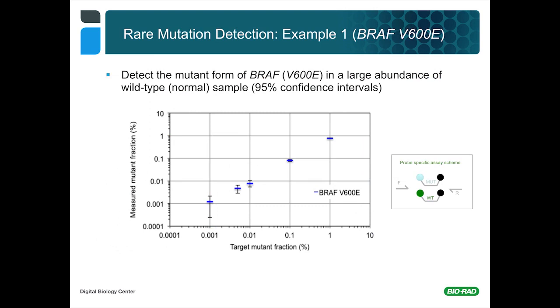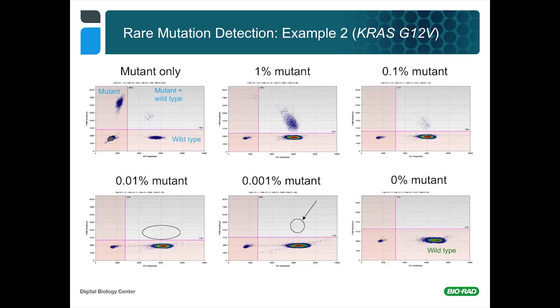So on the next slide, you can see this in a BRAF assay, where I've got a titration going from basically 1% mutant abundance all the way down to about 1 in 100,000 abundance. This is also visible in other assays for activating mutations such as KRAS G12V, where mutant only is shown in the upper left, the absence of mutant is shown in the right, and as low as 0.001% is shown in the middle, and a single mutant is detected there, and several 100,000 copies of wild type, and similarly in between.